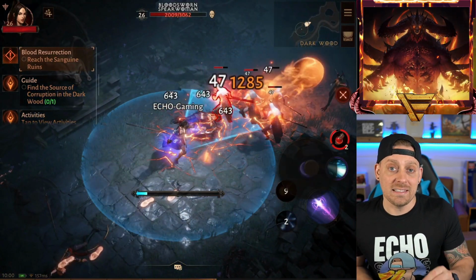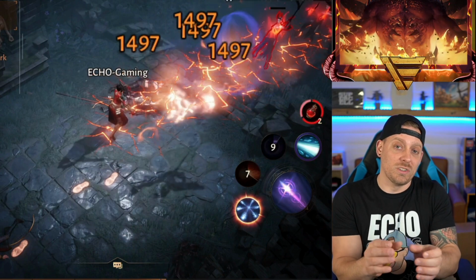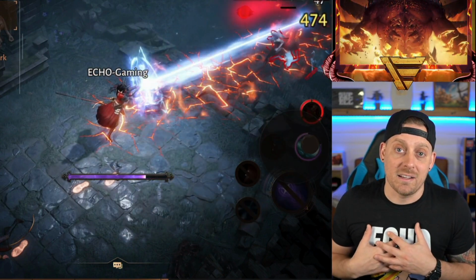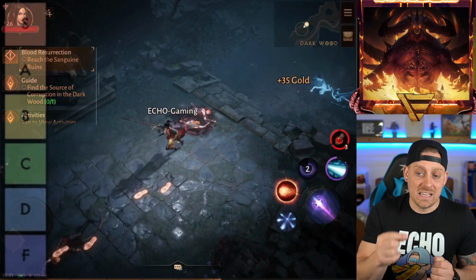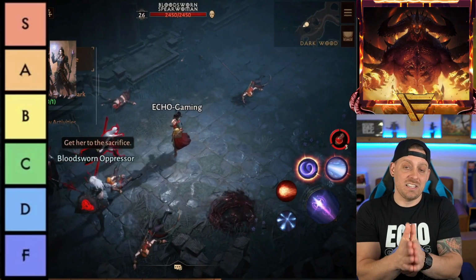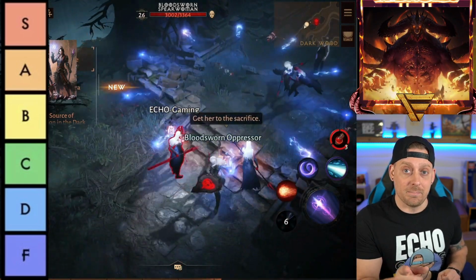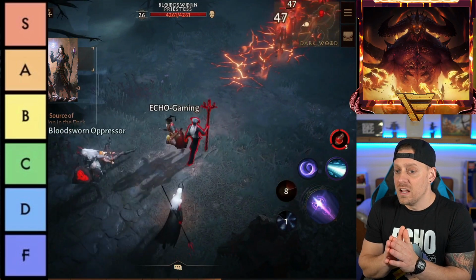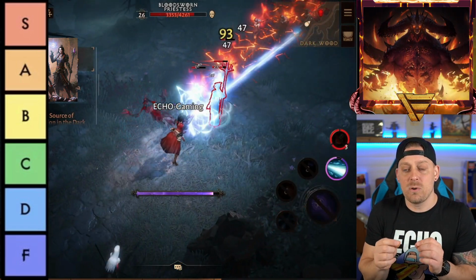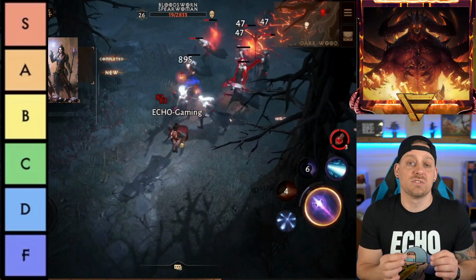So with that being said, although the Wizard was the least favorite of mine that I played during the technical alpha, I have to go ahead and give the Wizard an A tier as well. The only reason that I'm not giving the Wizard an S tier is because I did feel that the Wizard was just a tad bit weaker and a little bit of a disadvantage from the other classes.